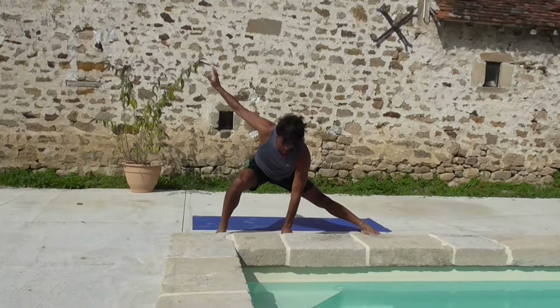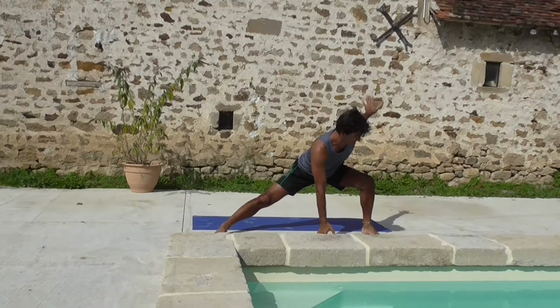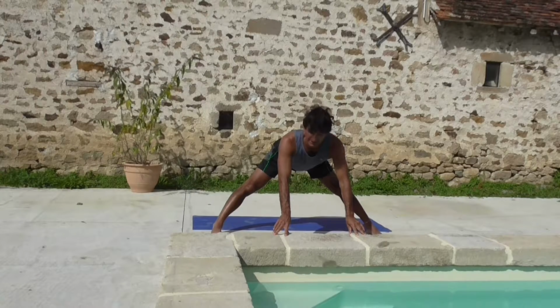Just stretch for a moment. Put it on the other side. Go to the middle. Extend your arms and hold your legs and hold. Good. Shall we try the other side?